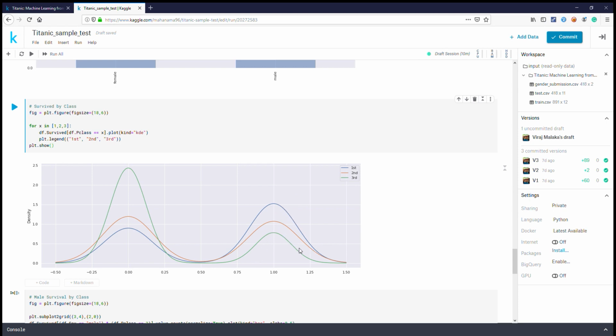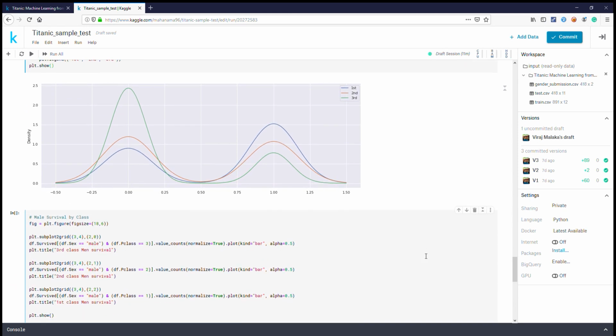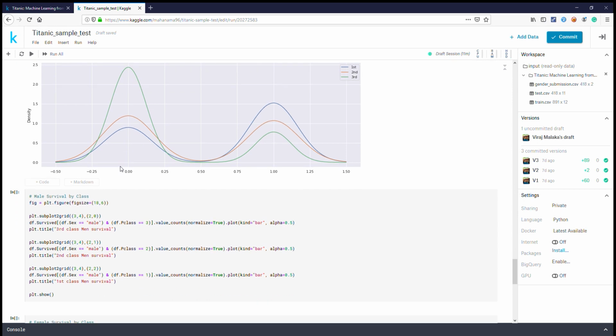So the third class survival rate is a bit low, and the second class is kind of median, more average. The death rate of the first class is also low, as you can see.